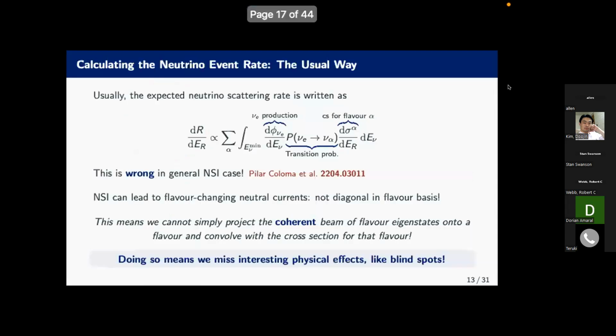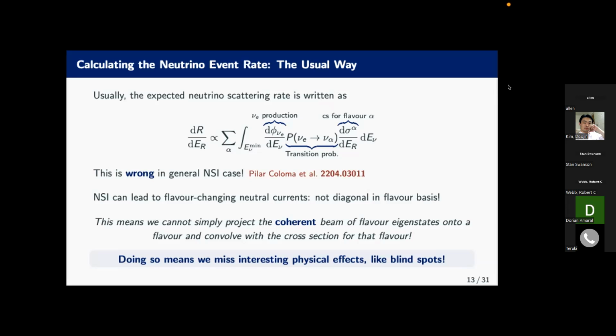And there's one very usual way that people calculate the rate, and it tells a nice story. So typically, we calculate the rate of neutrino scattering at an experiment like this by this equation. We sum over all the flavors and we integrate over the energy, that's fine. And the story this tells is, okay, we go from electron neutrino production in the sun, so there's some measure of how you can get this. That electron neutrino oscillates into some flavor alpha with some probability, and then you convolve that with a cross section for that flavor alpha. Right? That's typically the story. It's usually how people do it. And as I say, it's a nice story arc. Production, oscillate, interact.